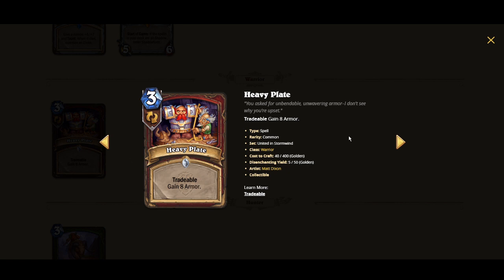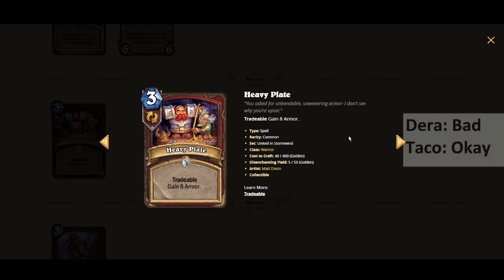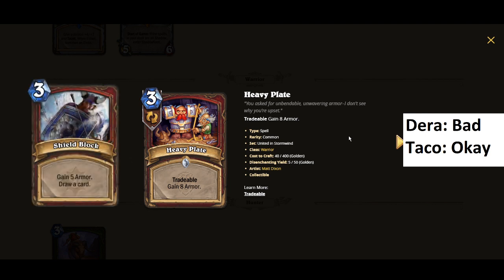So I think this card is horrible. It is so bad. Very, very quickly, I think people were comparing this straight up to Shield Block, and I think that is a horrible comparison because they think about drawing a card and gaining armor, and that's what Shield Block does at one time. But this is not drawing a card. If you gain armor, you're not drawing a card, and if you draw a card, you're not gaining armor.